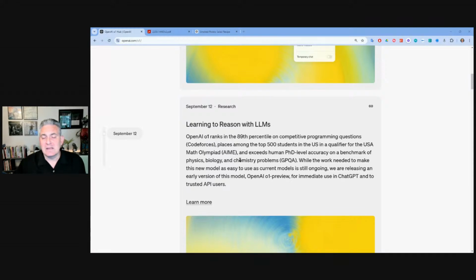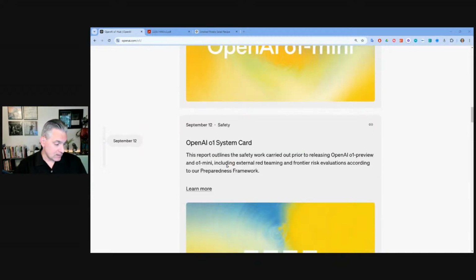What does that mean? Well, there's going to be a lot of applications around life sciences and math, because the model can now do those things. But when it comes to problem solving and working through data and analytics, this model is really going to shine. All right. So again, take the time, go check it out. This is at openai.com/o1, super easy URL, and you can check it out for yourself. All right. So that's that.